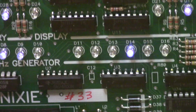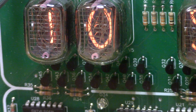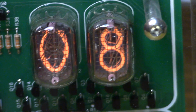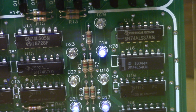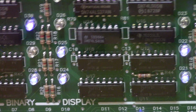One modification that he made, unlike this one, is the Nixie tubes are in socket pins in what he offers. This one's assembled with the Nixie tube soldered directly into the board. So that's a difference. If you're picking up one of these over at KoolKlox, that would be one nice thing, as well as IC sockets, which this does not have. So if there's a failure, it's unsolder and exchange the IC after you troubleshoot. But 7400 series TTL is very robust, and longevity should not be a concern there.